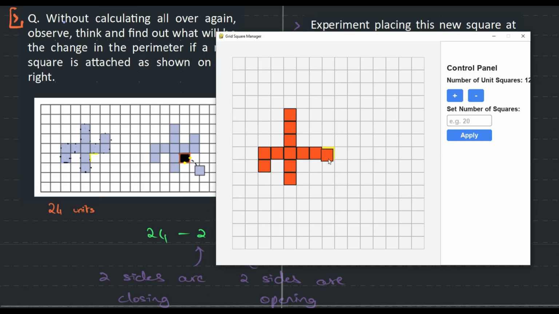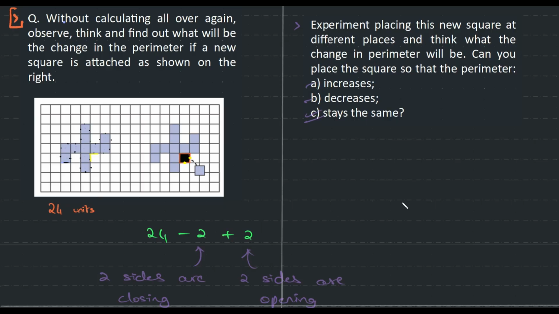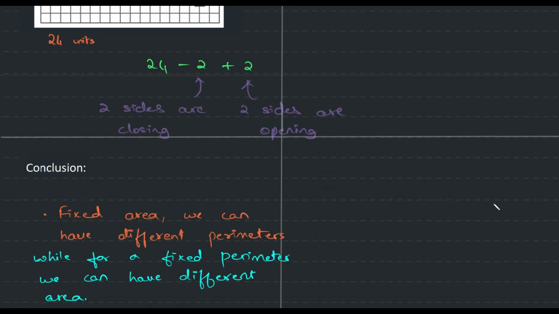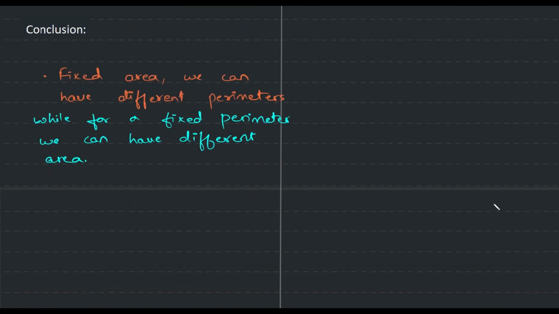So it's left to you guys to move things around. So I just have one square that I can move around. You can place it at different positions. It has to be so. It can't be this. It has to be so. There has to be continuation. And you can check it out. Okay. So you will get some repeated values, but yeah, you get to see different shapes though. Different areas too.